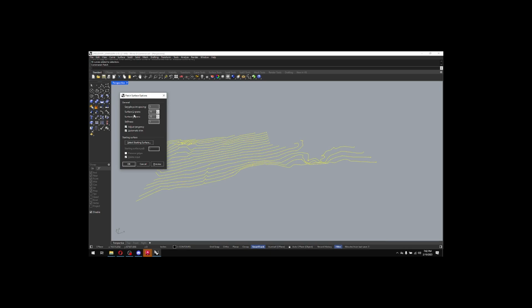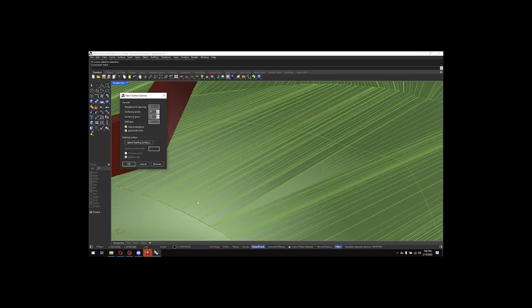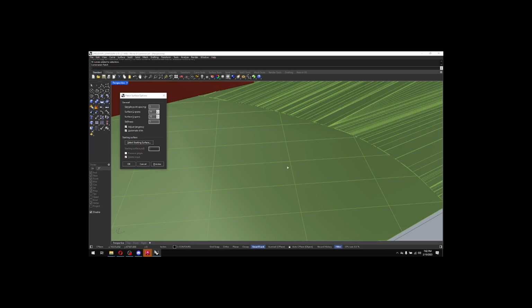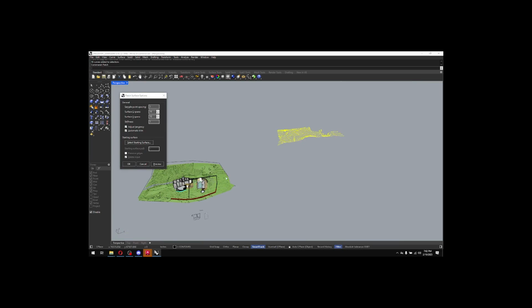Same idea for the U and V spans. These are what I call the ISO curves. If you have a big surface, increase that number, because if you have it stuck at 10 and the contours I've got highlighted cover probably a good 400 by 100 feet, then with only 10 spans in between, it's not going to be very accurate. So again, let's just kick this up to 100 so you can see what it looks like.